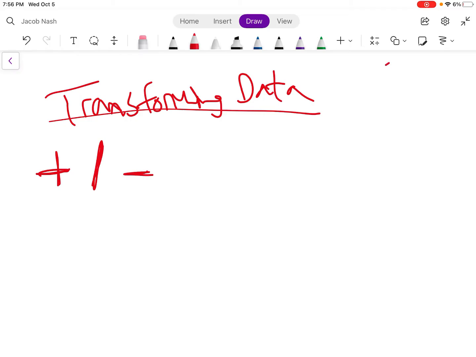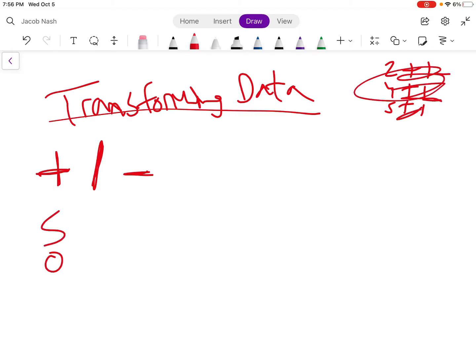So let's talk about if you add or subtract something to all the data. So let's say our data is 2, 4, and 5. Randomly, for some reason, we just decide to add 1 to all of them or subtract something from all of them, whatever the case may be. All right. Our shape is going to be the same. Think about it. If you added 1 to everything, it would just shift to the right. Same shape. Now, the outliers are going to be different. Obviously, the points change, so it would be different.